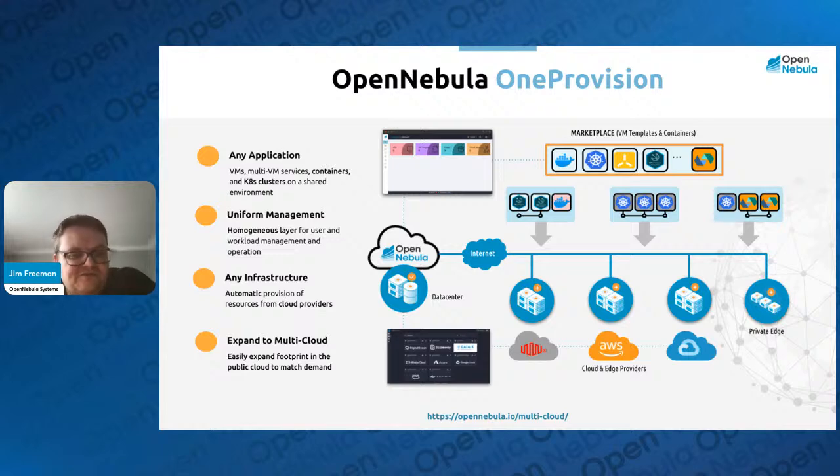The real key use case for this is if you need to expand and don't have time to wait for hardware, you can spin up a cluster in OpenNebula in just 15-20 minutes. You can have a cluster up and running, added there, and then you can start building virtual machines and resources on there straight away.